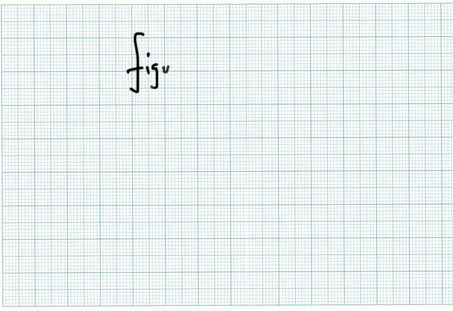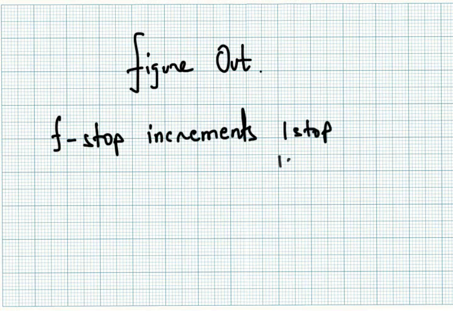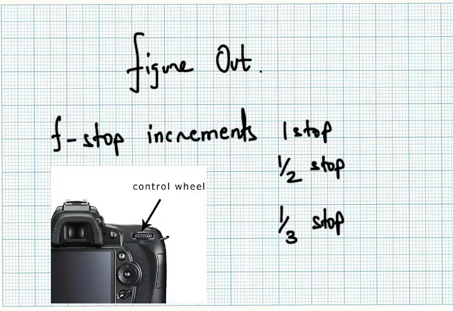Now you should check your camera settings in manual and figure out f-stops increments. This could be one stop, half stop, or even one third stops. In first case, one turn of your control wheel will result in change of one stop, and so on. This way you know exactly how much your parameters change when you turn the control wheel.